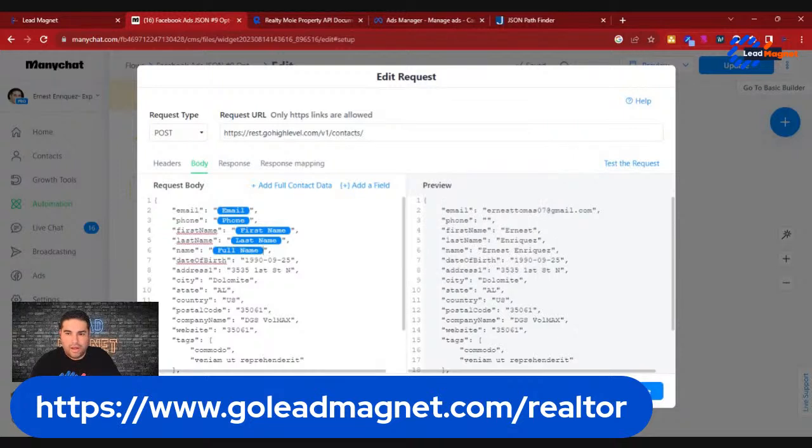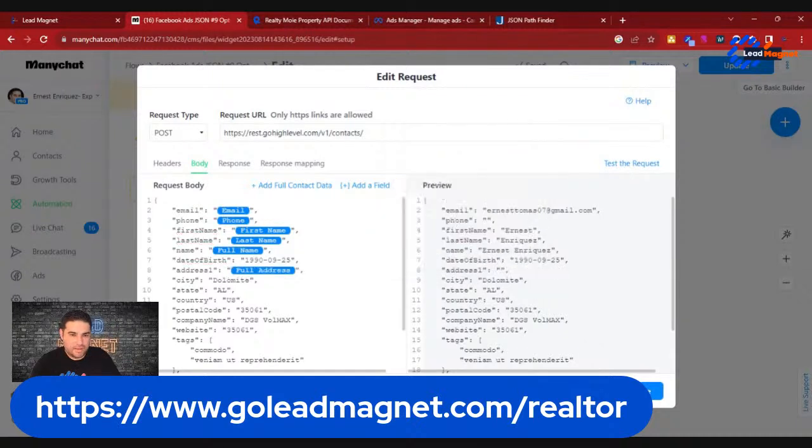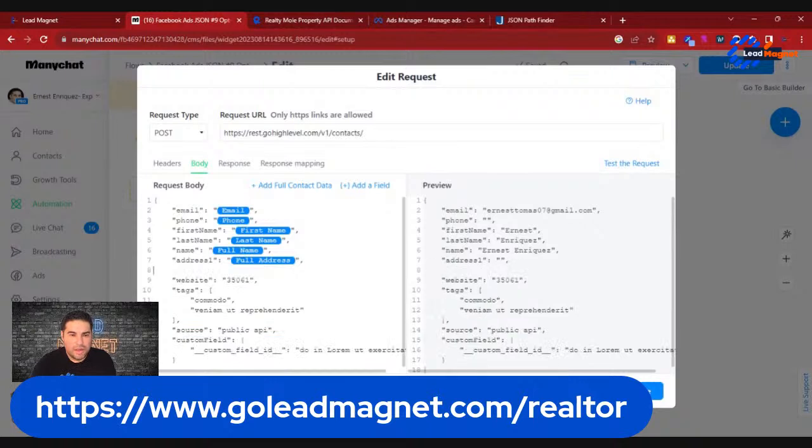And then we additionally have their address, so if we wanted to, we could plug in their address here. So we can go ahead and say full address right there. And then they have it broken down. So I actually haven't sent it into Lead Magnet yet, so I'll have to figure out if we have to maybe parse it or compile it a little bit for it to actually take. But let's go ahead and do this, and we'll set this up.